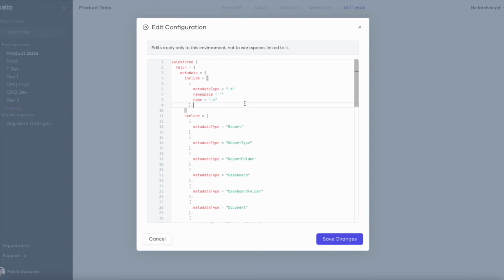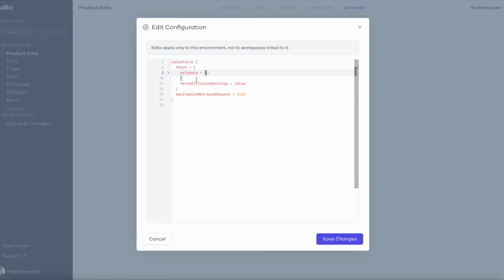So to bring products, I'm going to collapse this metadata object here, and I'm going to paste a new object below called data. Now this looks a little weird, but it's actually not too different from the metadata object above. Basically what we're doing here is we're saying which objects we want to retrieve their data from. So we're no longer talking about metadata, we're talking about the actual data, the actual records of the product object. Here we could specify multiple objects if we wanted, separated by a comma, and we need to use the object API name, in this case Product2. So that is the first step.